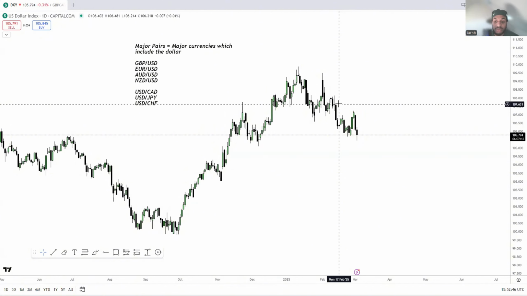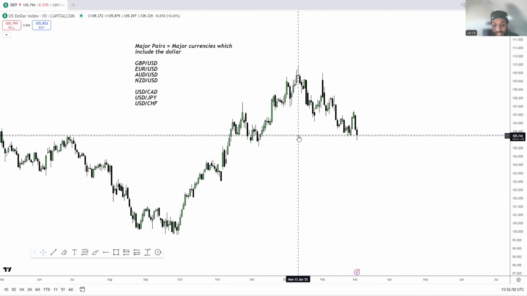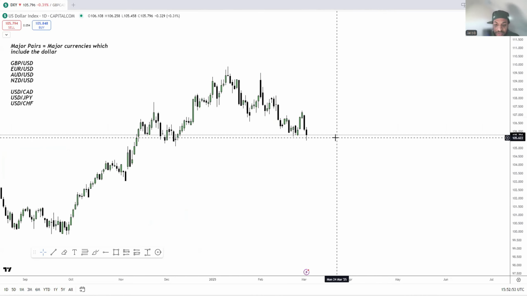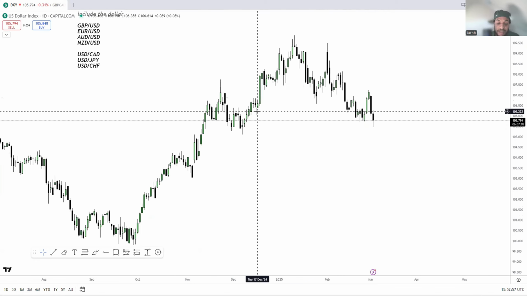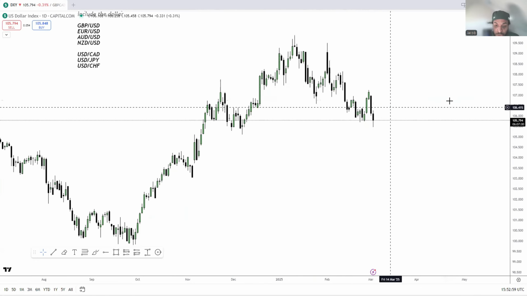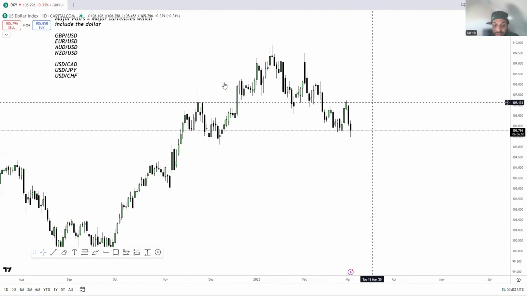But when it comes to just looking at the dollar, you definitely want to do it from a higher time frame perspective, especially if you're a day trader. You want to be on the 4 hour and the daily. What's the structure showing you? Are there any areas that have been liquidated?